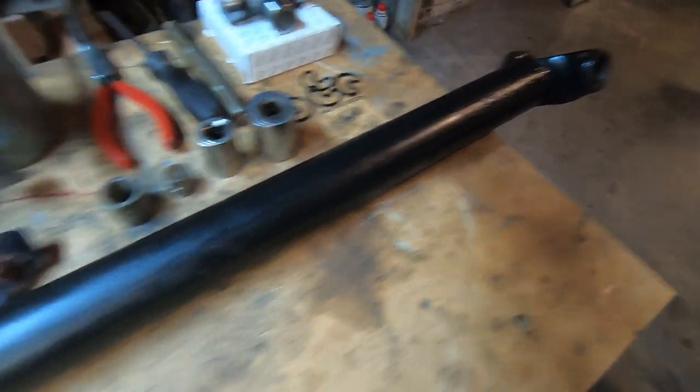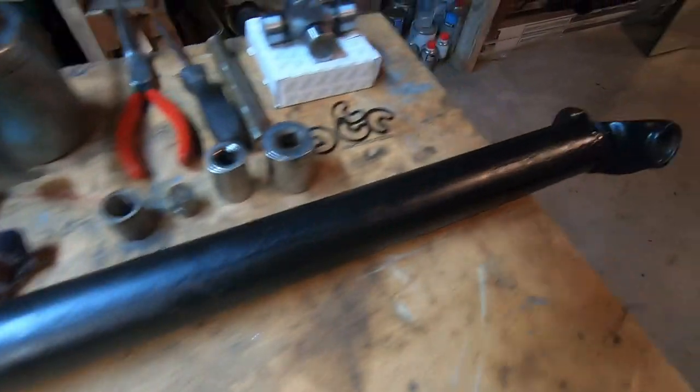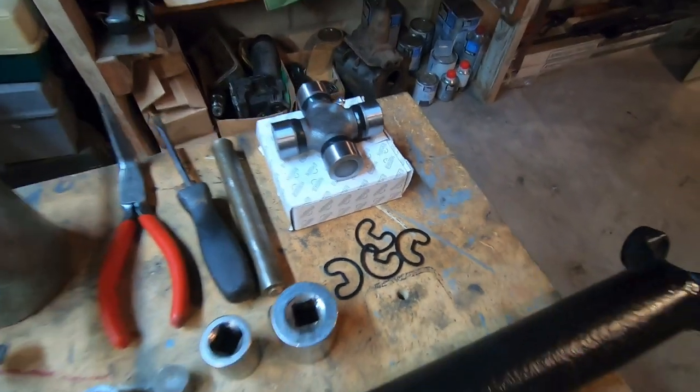Here are some of the basics of what you're going to need. Of course, we have our drive shaft and the universal joint. I highly recommend avoid OEM parts — new old stock, manufactured original parts — junk. If you want something that really lasts with quality, get the cheapest option at Advanced Auto. That's what's going to hold up in the long run. Everyone says OEM, but it's not true. Cheap stuff from AutoZone, Pep Boys, Advanced Auto — that's where the quality is.